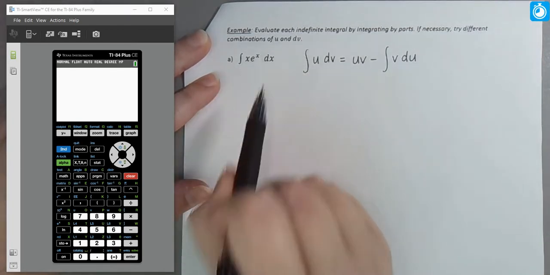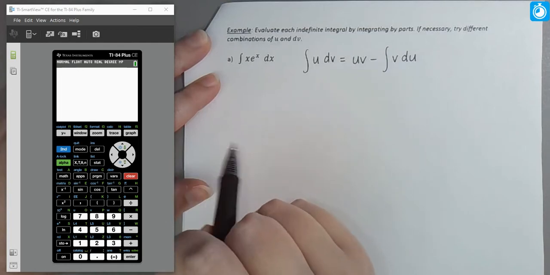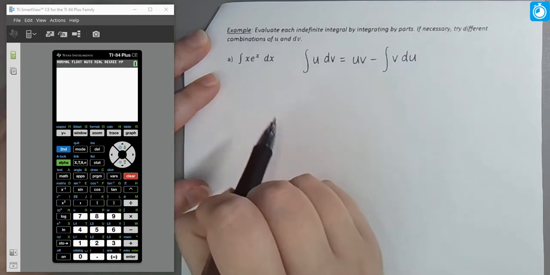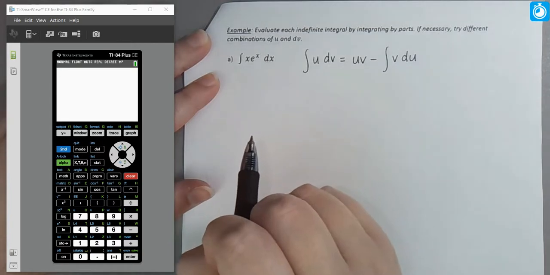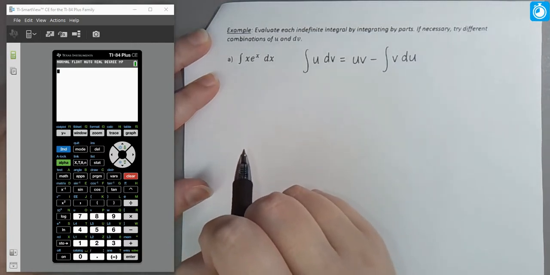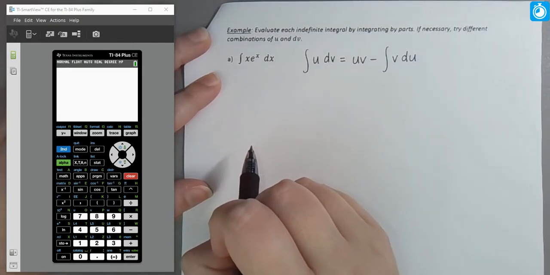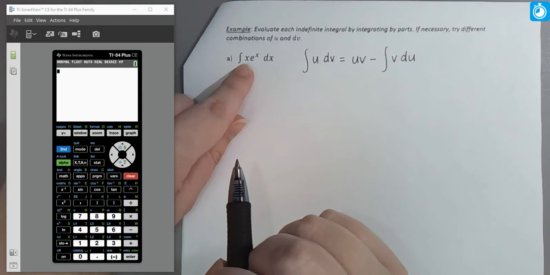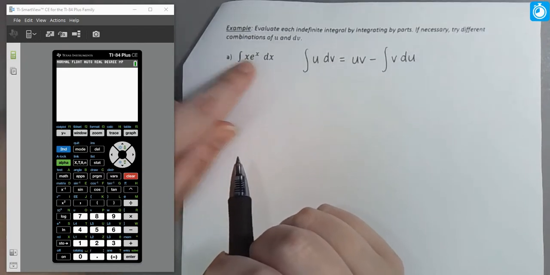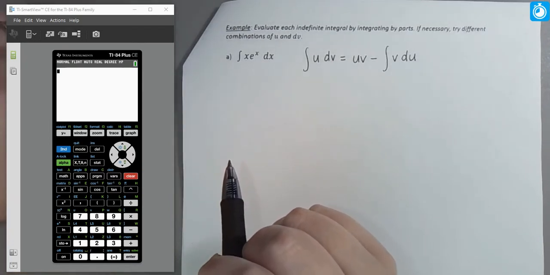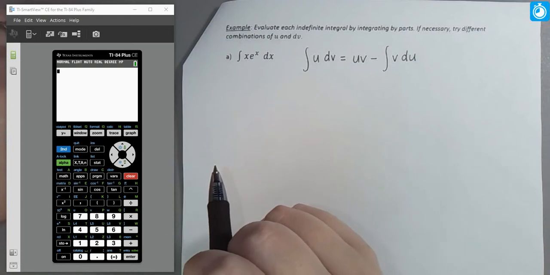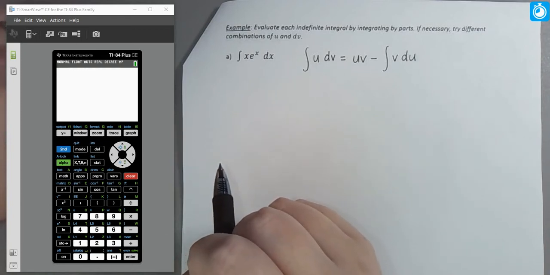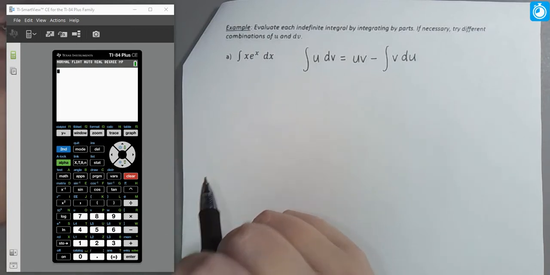So one of the functions will be u, and then one of the functions combined with the differential will take on the role of dv. And so based on the choices we make, we're going to find u, we're going to find v, we're going to find all the different parts. So whatever we choose to be u, we also need to find its derivative, and whatever we choose to be dv, we have to find its integral. So we have to find all these functions, we have to find their derivatives.